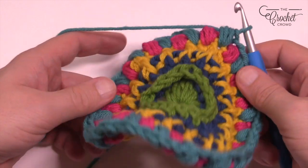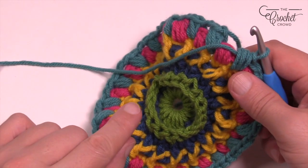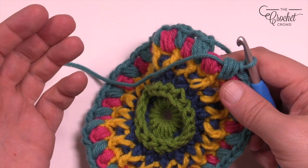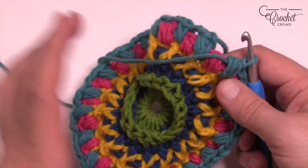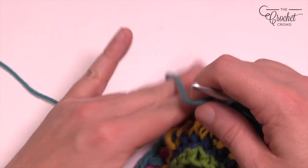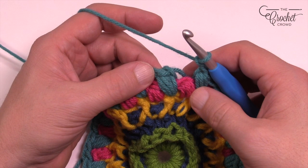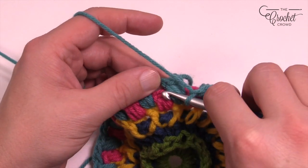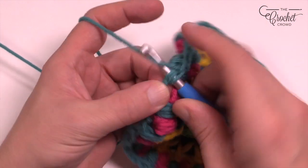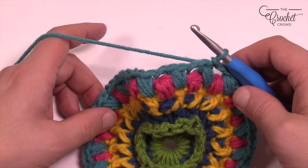Do that all the way around so these items will be resting right in between the pinks. As you get back around to round five you're gonna notice it's kind of buckling up — do not worry about that, it will settle. The reason is that we started off with an oval and the next four rounds we have not done anything on the ends to make the oblong shape continue, so it wants to naturally buckle in but it's gonna fix itself. I've got my last bean stitch — one to lock, two to progress. Same thing as with the pink: do not fasten off onto the top here, go right where the two are being locked in. Pull through and through, weave in your ends, and let's begin round number six.